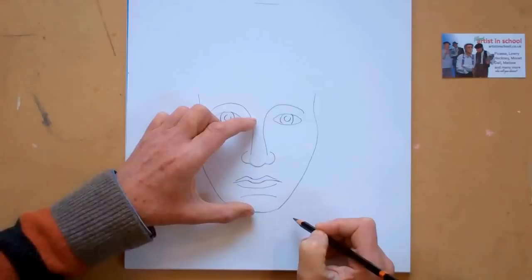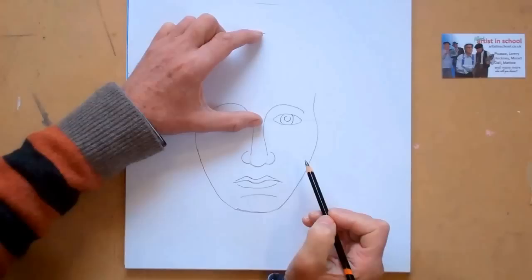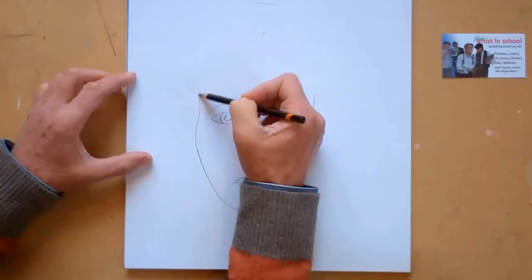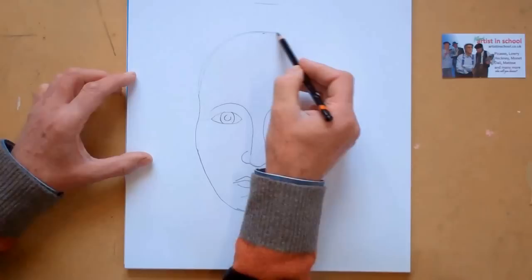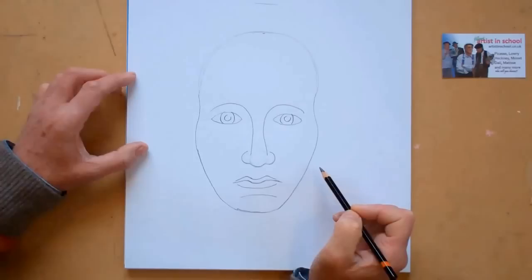To get the top part of the face, we go back to what we did right at the beginning with the measuring. Take our two fingers, finger and thumb here, and we move it up. And that will give us the top of the head, which is approximately there. Now, the top of the head, when we draw this bit, the children will always burst out laughing. Because the figure will end up looking a little bit like an alien. But just very, very loosely. Nice big curve on the top here. You don't need to be too careful. Because we're going to go over this with hair in a moment. So, we'll just go a nice big curve on the top of the head there. We're going to go over that shortly.